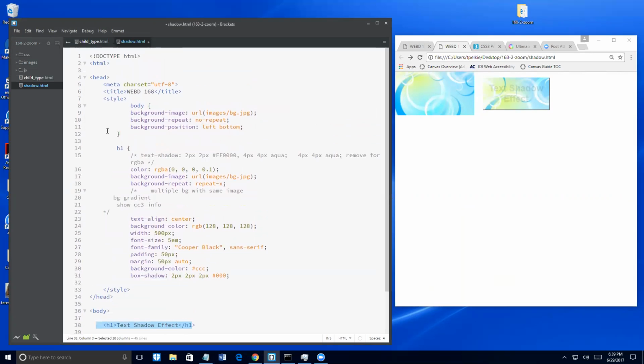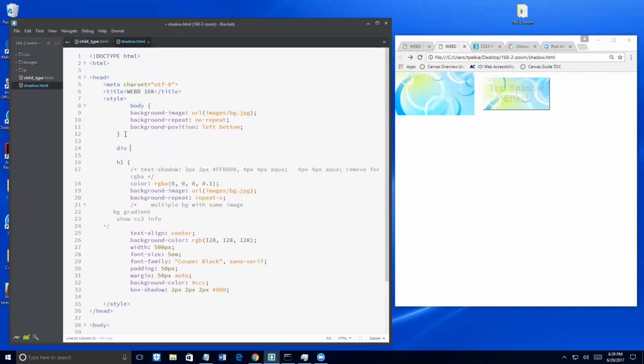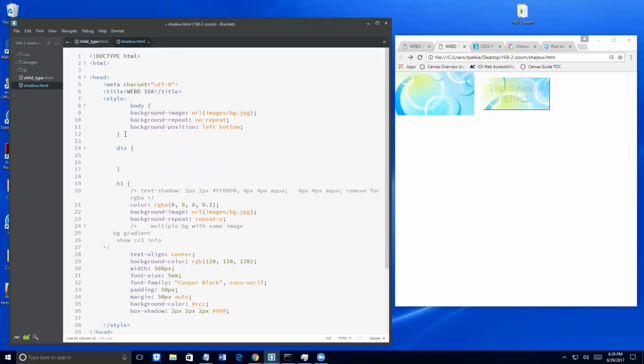All right, so I have a div down here. So let me just do a little bit of hacking here with this div. I'm going to give it a height of 500 pixels. All right, so if I were to save that, now I have my div there. Now this is at the bottom. All right, so I'm going to increase this to 1500 pixels on that height. All right, there we go. That's why it wasn't working.